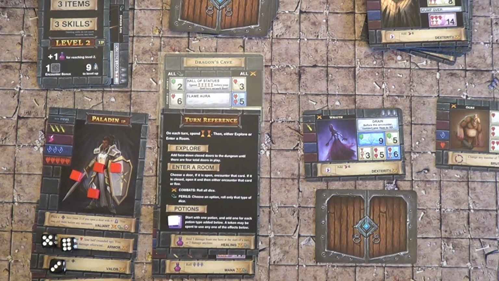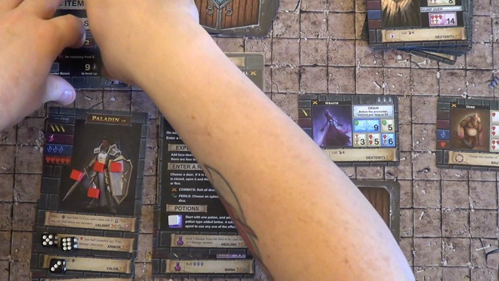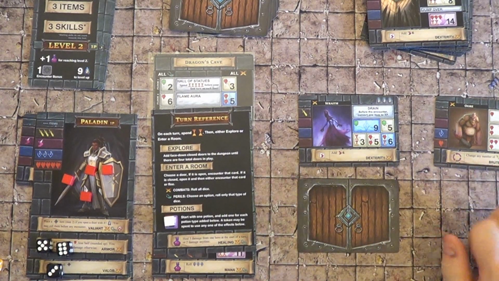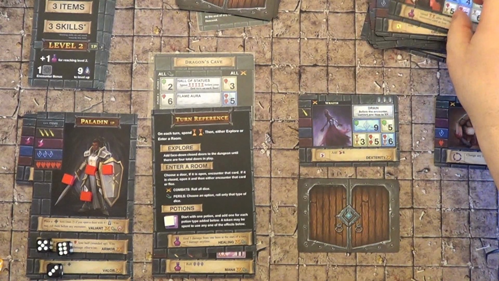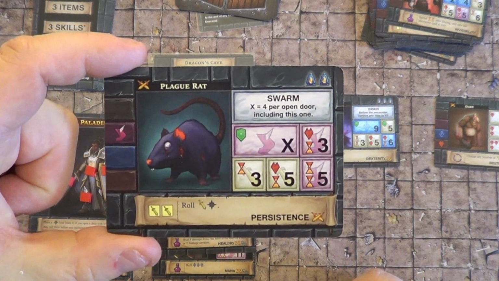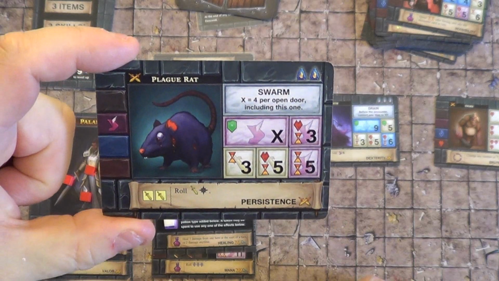Shall I tackle it? No, I'm not going to tackle it. So I'm going to get that back. I'm going to get this back. I'm not going to encounter it, I'm going to run away. Which means I'm going to turn off another 2 of these. And I'm going to open this door. We have a plague rat. I think that was the very first thing I turned over in the game.